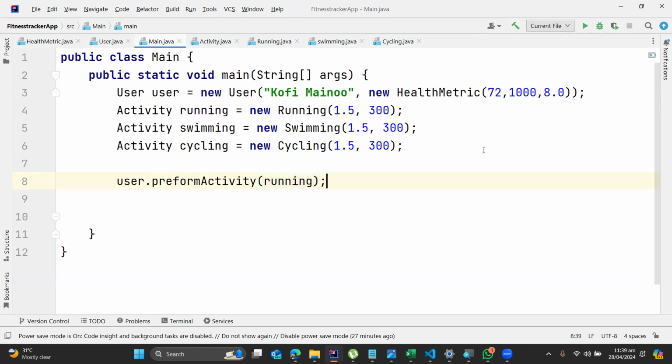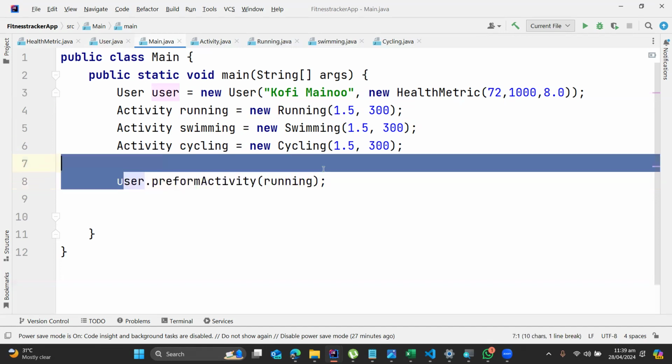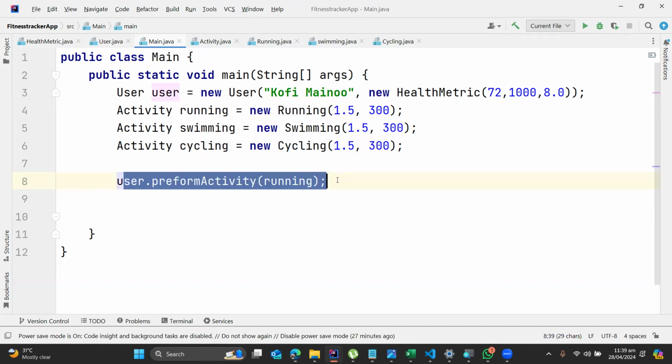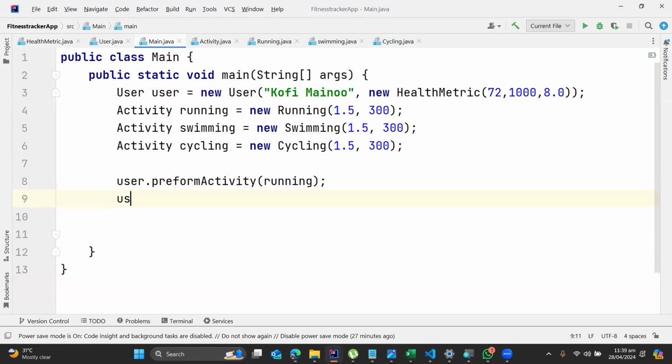This piece of code can tell me his rate and things he was doing when he was running. And I can also show you the user's metrics.